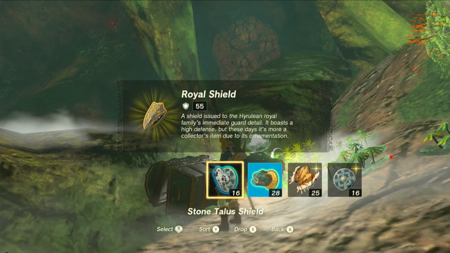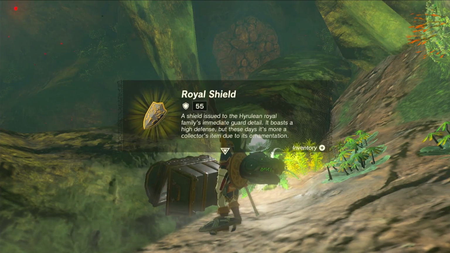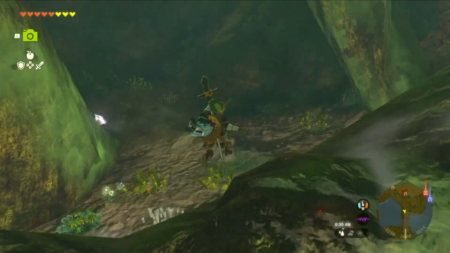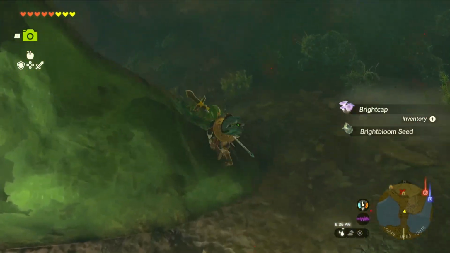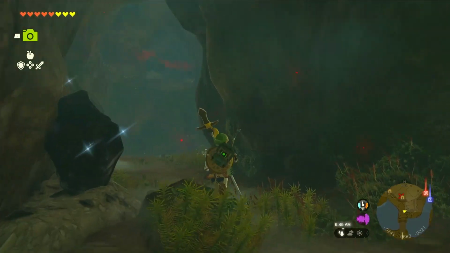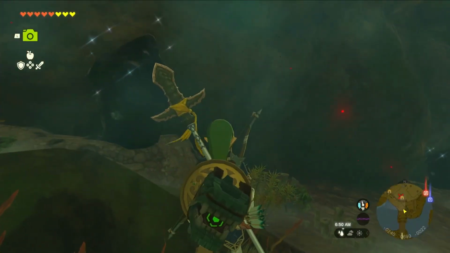Oh! That... Okay, drop that. That's my new shield. I like the fire. I still like the fire, so we're gonna keep the fire. Ripe bloom seeds. Yeah, it came from above, so this is all new.